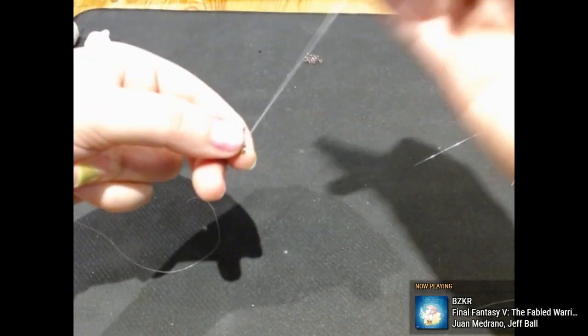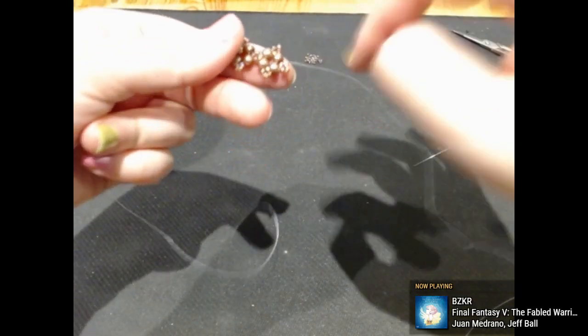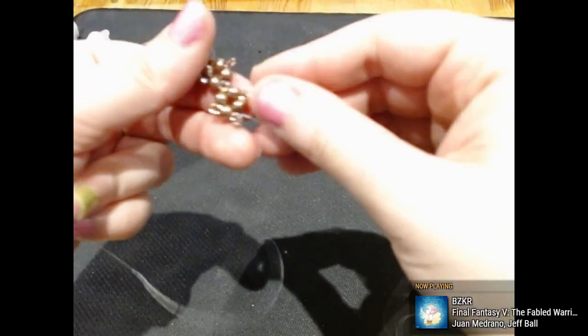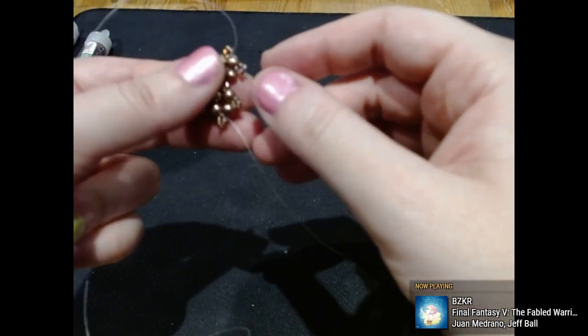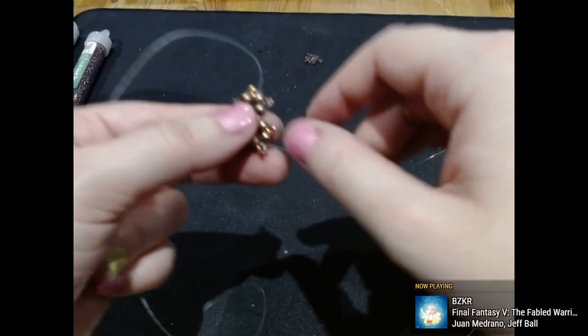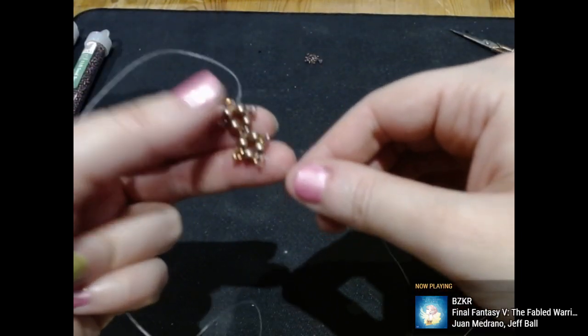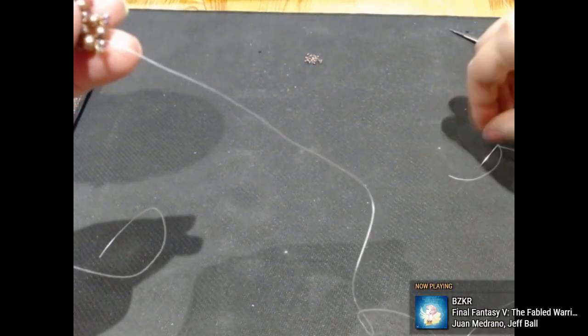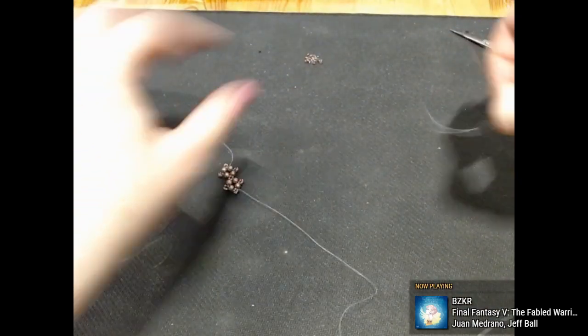This piece, you actually probably don't need to. You could just weave it through and snip it and it would hold because, again, it's an earring. It's not going to have a lot of pressure put on it and it's not going to be jostled around a lot, but I am paranoid and like to have at least one or two knots in my pieces no matter what, so we will do a half hitch knot. And I will try to show you how to do that here.